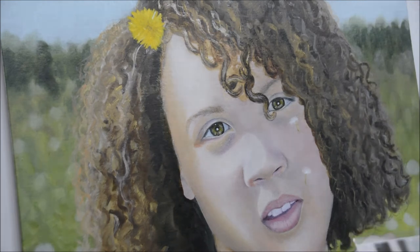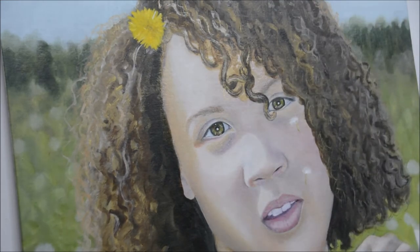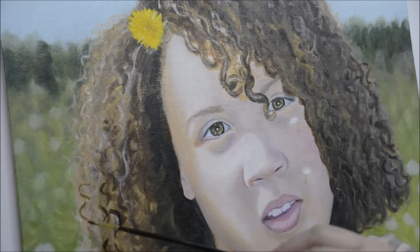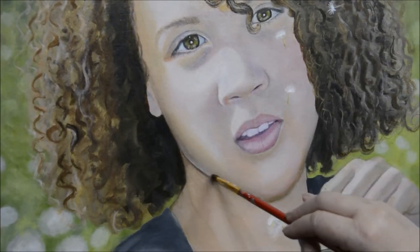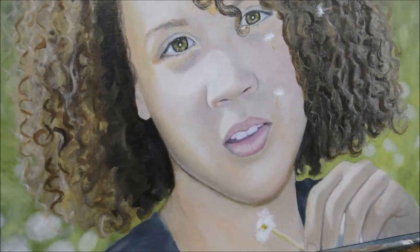Here I decided to put in the shadow, which I wasn't originally going to do, but I added the darker shadow with the harsher highlight and it ended up looking a lot better. At first I was trying to make her face all in shadow, but I really love how the photograph looks and I wanted the painting to match the photo. I'm glad I made that change.